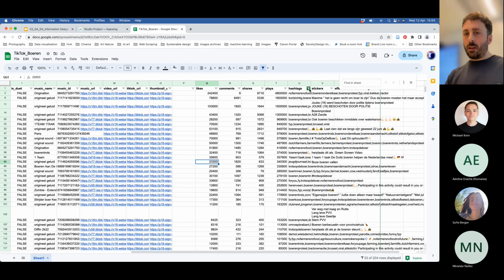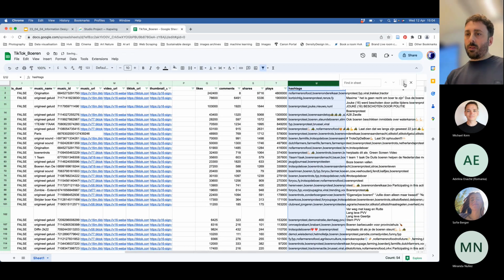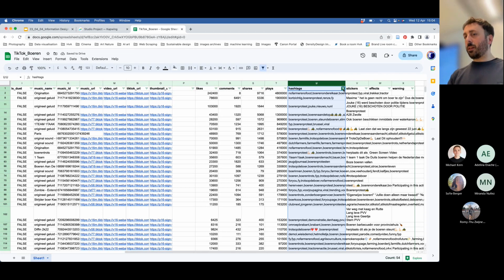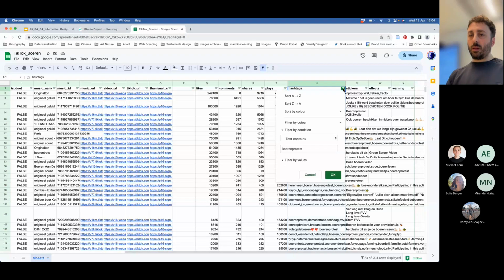In this case, what I did is, in the column of the hashtags, if you filter your data set, as we saw last week, you can filter by condition. And you can say, okay, I only want to see the videos that contain this hashtag, the protest hashtag.